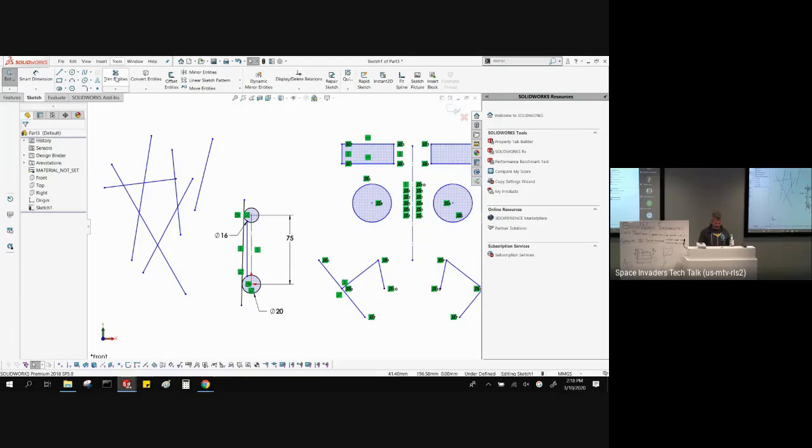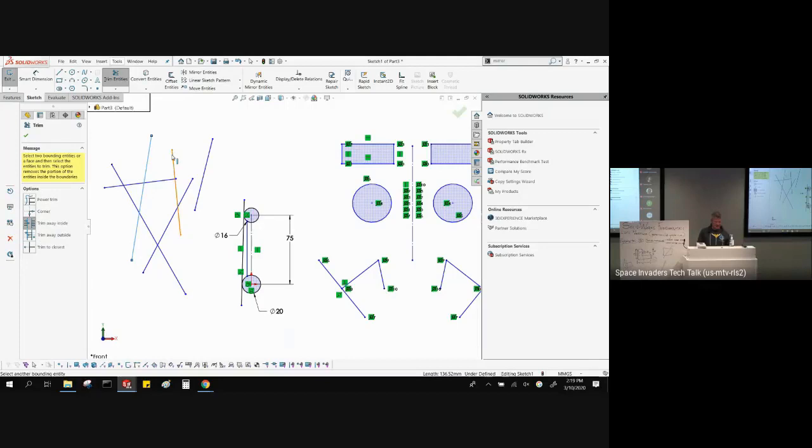Also, you don't always have the cleanest of sketch. You can trim stuff up. They give you a bunch of trim options. These two are really just a throwback. This is how people used to have to work in AutoCAD, where you had to pick what you were gonna trim with, and then you would either trim away the items or fill in the items. What SolidWorks came up with was this one called trim to closest. And what that does is that it just snips it back to the next intersection.